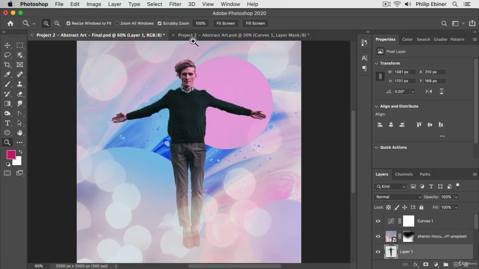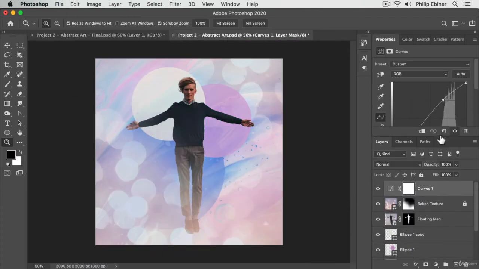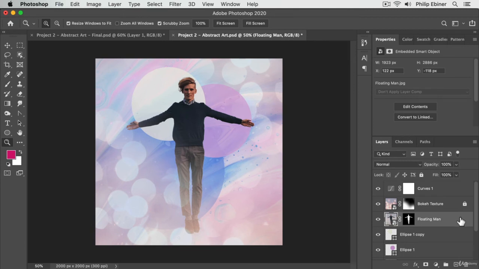Another thing you'll see though in our project too is that our guy actually has a similar color to the background. And that's just a filter that I've added to this guy. Now, there's different ways to do this. And in the next sections, we're going to be looking deeper into editing images. One way is by adding a layer adjustment like this. Another is by just editing this specific layer itself, kind of burning in an edit.